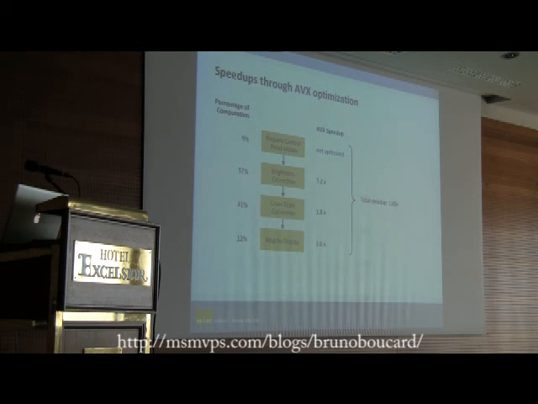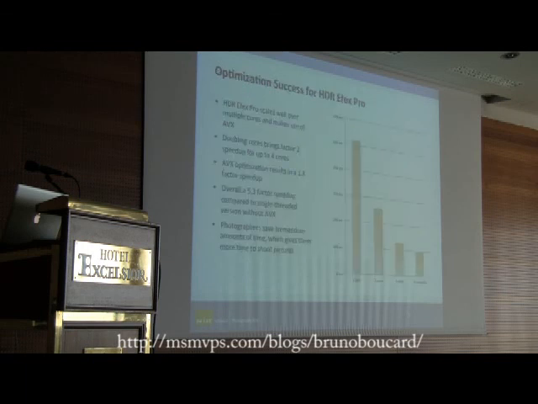So if you look at the pure calculation that's happening, we effectively brought 1.65. However, we communicate this to the customers a little bit differently because this is only pure computation. After that, we have to bring it to the display. There's a static overhead that reduces the factor a little bit. So if we look at the overall optimization success for HDR FX Pro, you see down the bottom, it's like a 1.3, 1.4 factor. It really depends on the graphics card. How long does it take to transfer data from the CPU to the GPU?